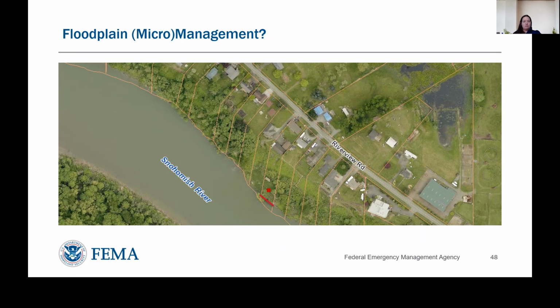But the way that we do floodplain management is after you've permitted that development and you've done your inspections and made sure it's complied, it really kind of vanishes. Each one of these decisions happens in a vacuum, but then you get a neighbor who comes in and wants the same thing, and another neighbor, and maybe what's allowed grows a little bit, and you have a larger footprint, and all of a sudden you have a much more easily identifiable impact on habitat on the river. You have a whole large stretch of it, and so it's really difficult through the way that we traditionally do floodplain management to capture these cumulative effects of subsequent stacked developments along the river.